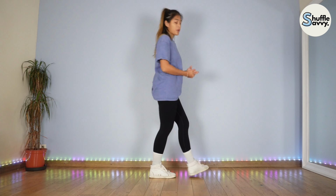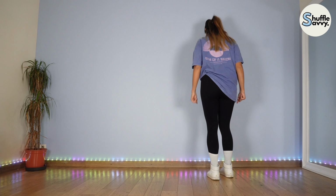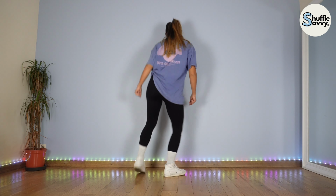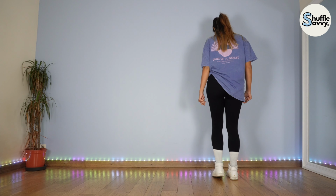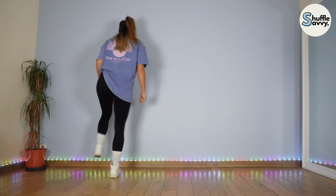So let's just start with the three basic ones, and then after those, we're gonna try to add the little triangle. So 5, 6, 7, 8, and 1, 2, 3, we go back, side, front. Okay, let's try that again. 5, 6, 7, 8, and 1, 2, 3, and back, side, front.